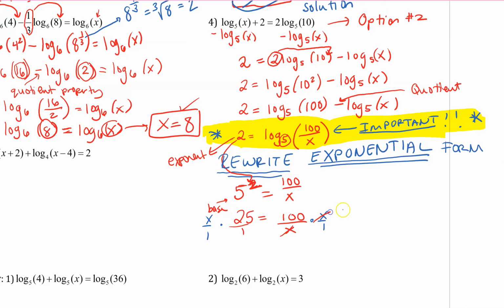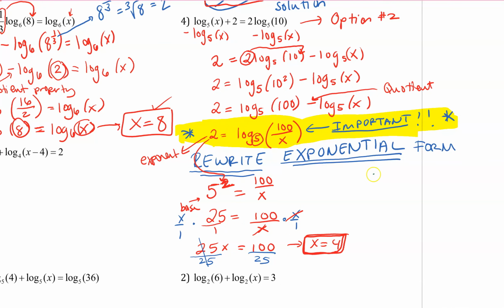On this side, it'll cancel. On this side, it won't. It'll multiply to the 25. So then I get 25x is equal to 100, and then that's a simple linear equation. I just have to divide by 25 to eventually solve for x. And so x is 4. x is equal to 4 is my answer to this question. And so let's check. Let's go back to the very original way that this was written and see if that makes sense. Okay, so we're going to check.